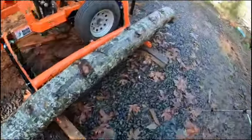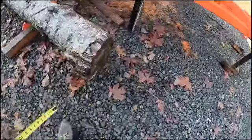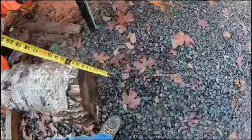So let's see what we got here. On this end, got a big old wart there. Looks like a sucker limb was coming off of it. Cut that off before we even get started here with my saw.